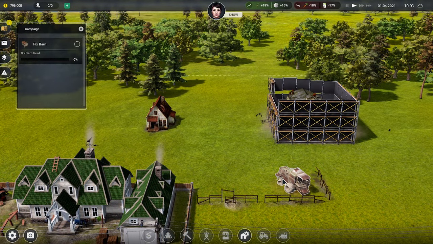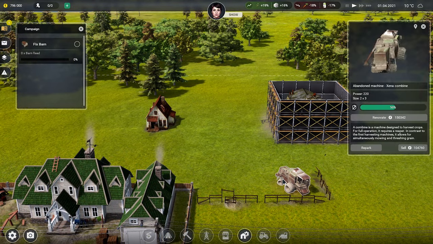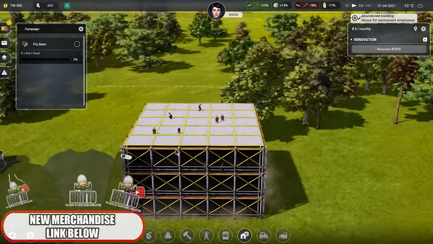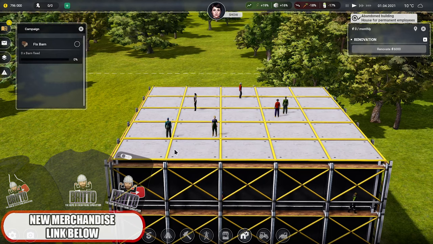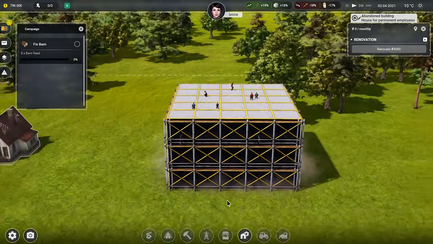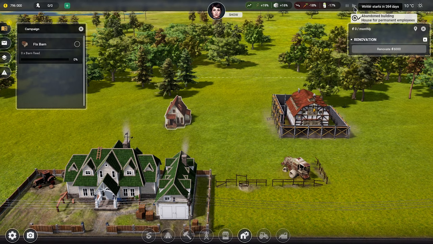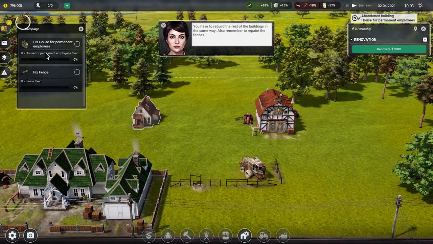So we've got a harvester there too, which is nice. Xena combine. We have here house for permanent employees, which is currently abandoned. The guys are up on the roof doing their thing. You go, guys and girls, I should say, not just guys. Look at them go, working away. Birds are flying around. Alright, let's speed it up a little bit. Beautiful, so we fixed the barn.